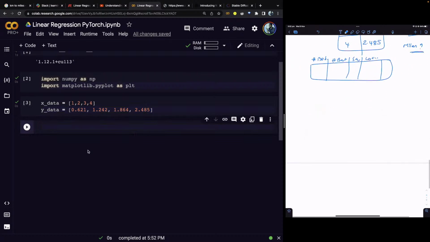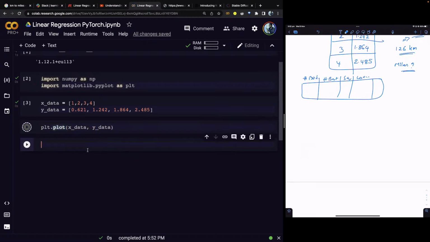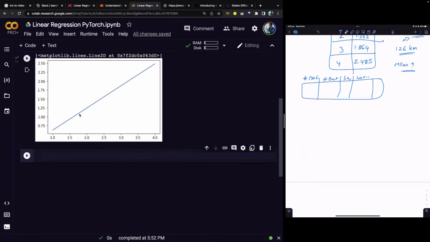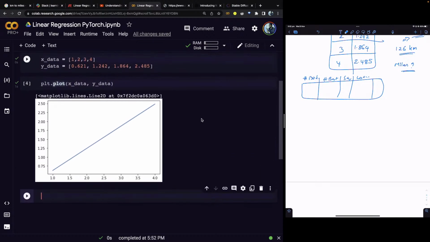Okay, maybe let's plot this. plt.plot x data, y data. So you'll see a straight line. So this is like a linear model. So our model is going to learn this pattern. So it's going to learn the slope, and if there is any intercept, it's also going to learn that. Cool.